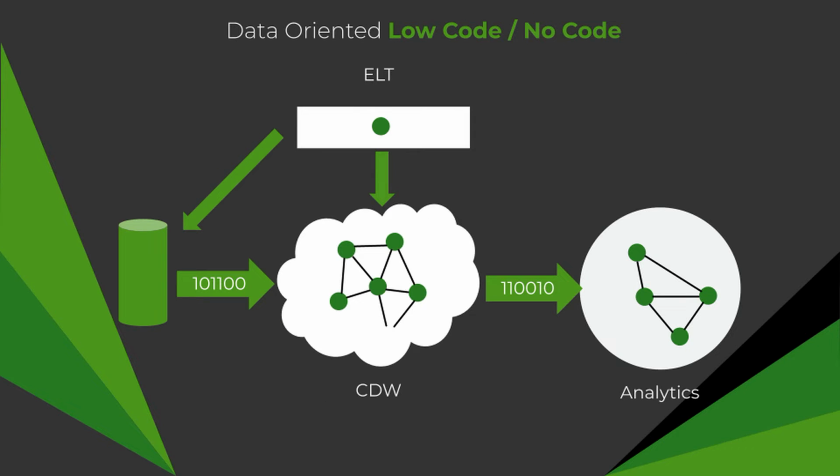Low-code, no-code in a data integration context is fairly easy to explain. You should find a graphical UI with some kind of drag-and-drop interface, look for a variety of helpers in there that speed up repetitive tasks, and a low-code, no-code platform generates code that interacts with data. And in a modern context, that is going to be held in a cloud data warehouse and using a processing technique that is optimal for data, which is ELT. You will usually be able to see the code, but you don't have to write it.